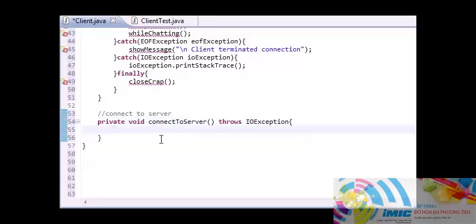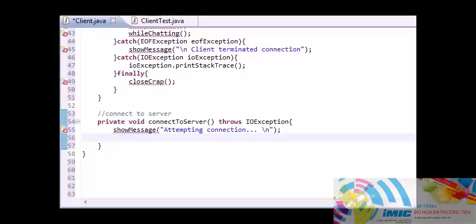Not as exciting, not as good as a movie, but the first thing we have to do is display a message, which is a nice little prompt to the user, and we're going to say, dude, attempting connection. If we're not there yet, just hold your horses, because that's what we're doing. After this, what we need to do is create a socket, and the socket is the connection between this computer and another computer.